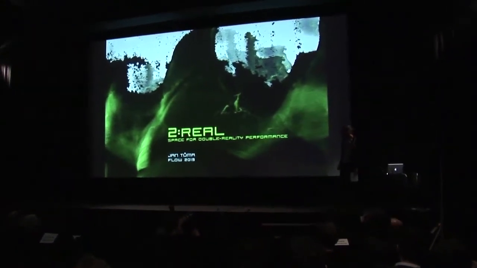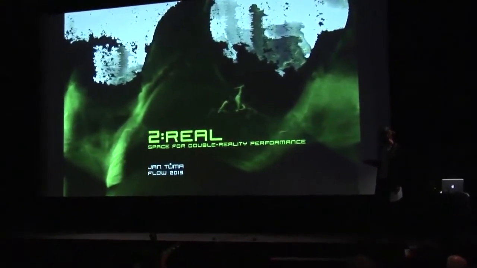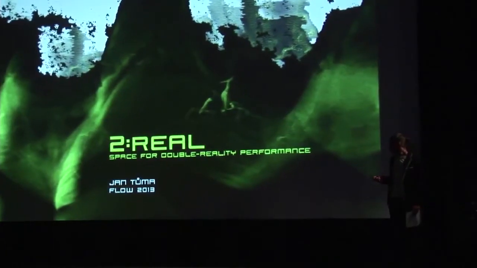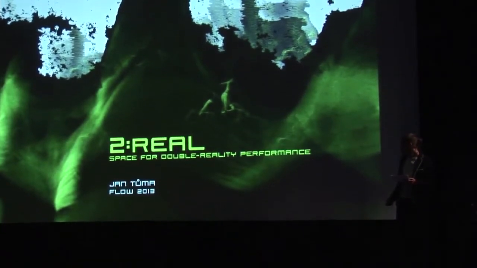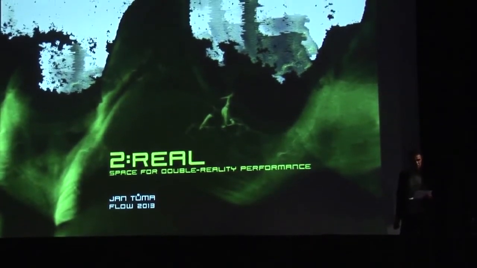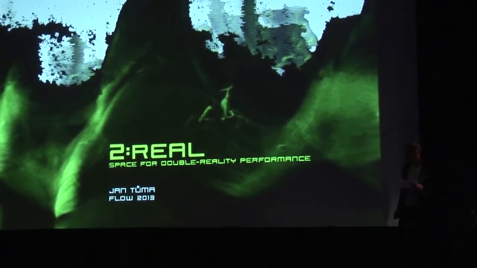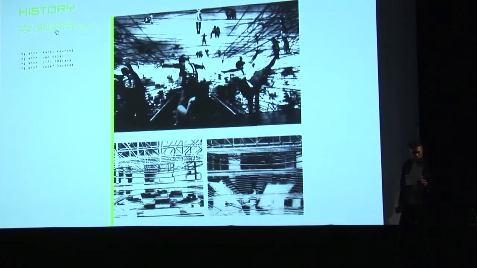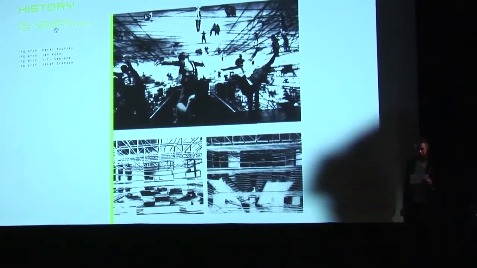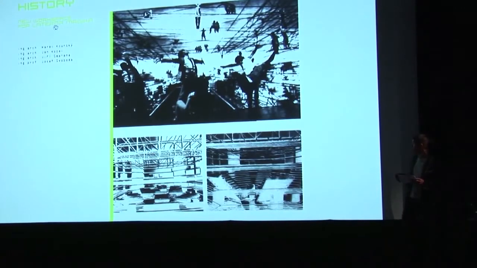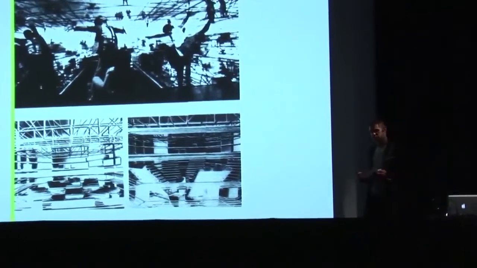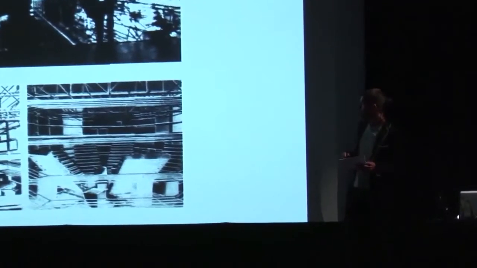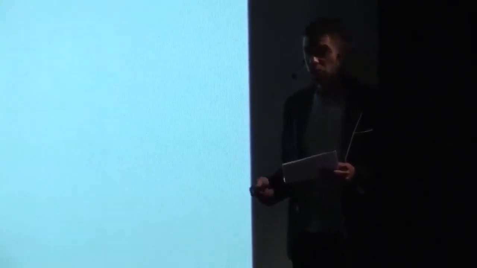I'm also from the Flow Studio, and I want to introduce you to my project Real, which is a space for double reality performance. Picking up the theme, what I do generally is influenced by the Laterna Magica theater group, which was founded at Expo 58 in Brussels. Laterna Magica later became a platform for artists, scenographers, and architects who established worldwide a new approach to scenography through new media.